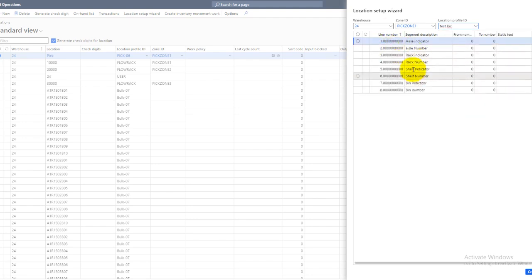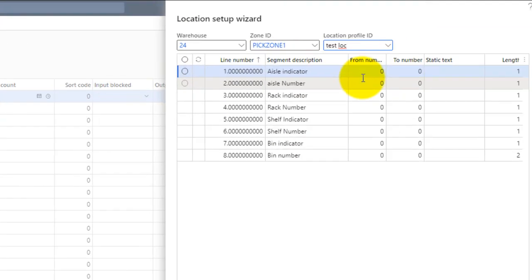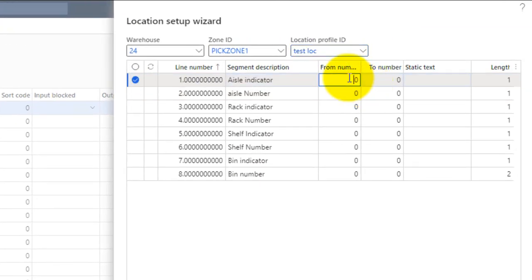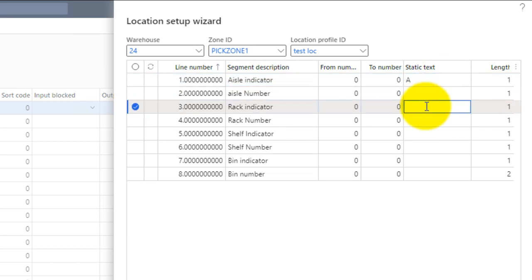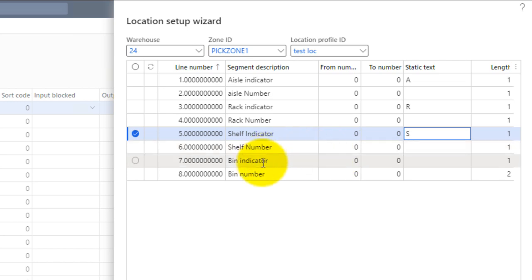So here my indicator is static text for this is A, static text for this is R, my static text for this is shelf, and then I'll be specifying my bins.